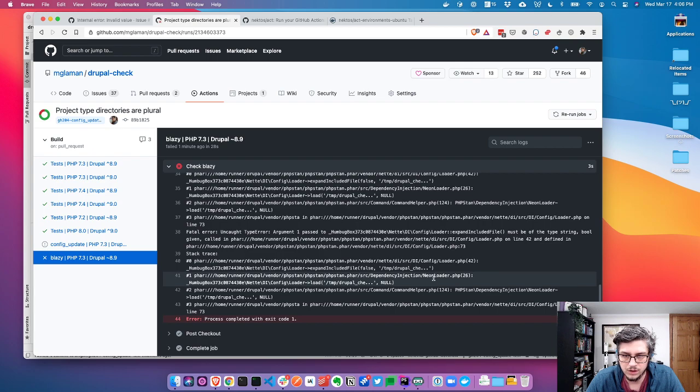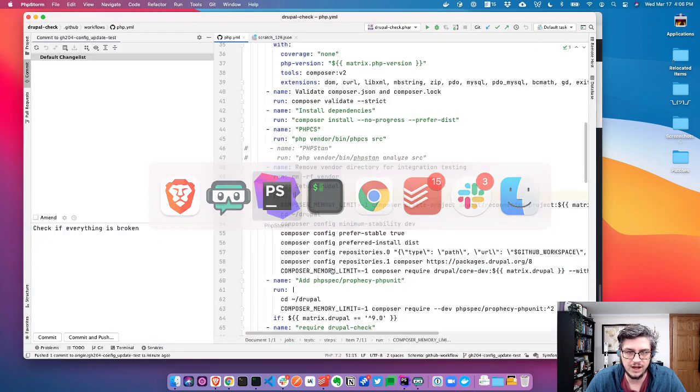Okay, so the Neon loader, which we're already doing things that aren't really supported. So we've got here, in the Neon loader, it's loading temp slash that expandIncludedFile.